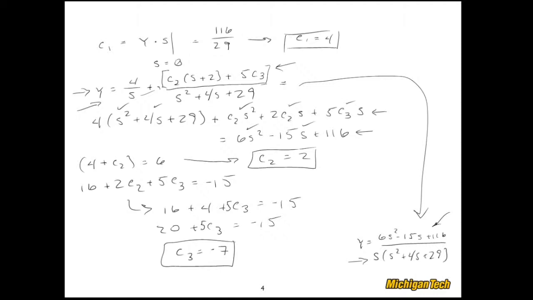But there's one coefficient I didn't use, and that was the constant. The reason I didn't need it is because we already solved for this c1 and plugged it in. However, it gives me a nice check in my algebra from this equation. It's just kind of a minor check in this particular example. But sure enough, 4 times 29 is equal to 116. So it checked. There's a good chance I at least did some of the math right in that expansion. Okay, so that's the end of that example. We could write out the whole thing now, but it doesn't buy us a whole lot. So let's do one more example.